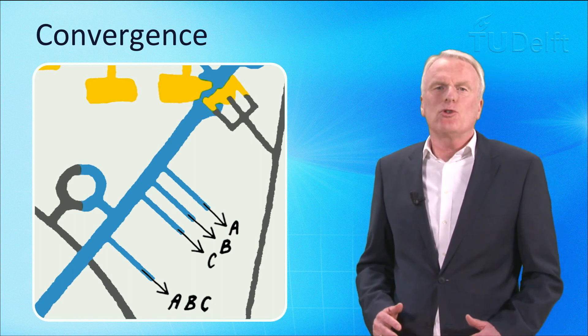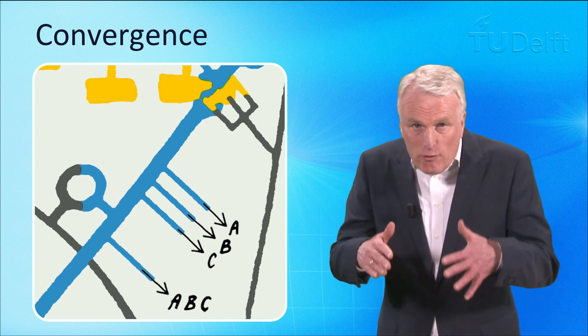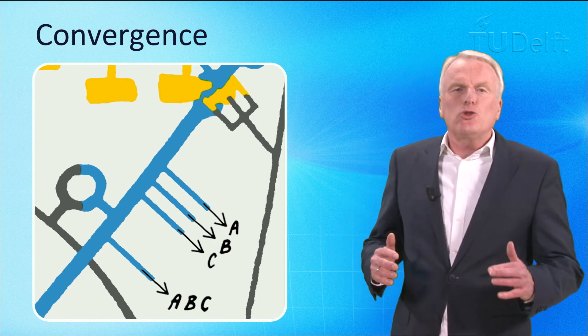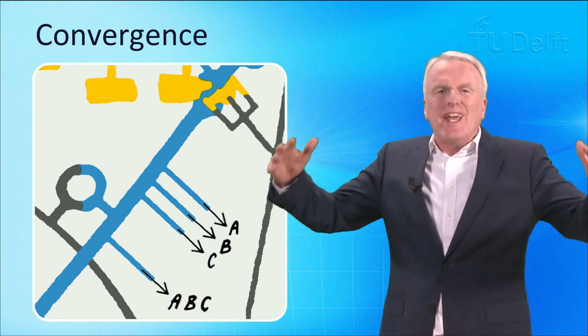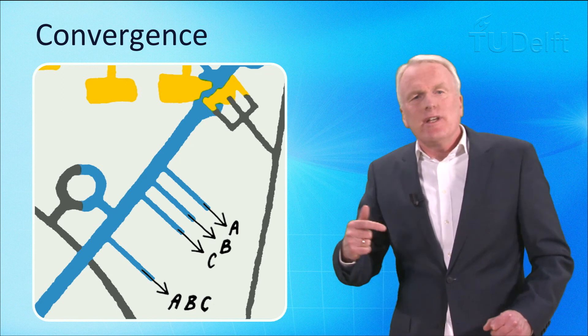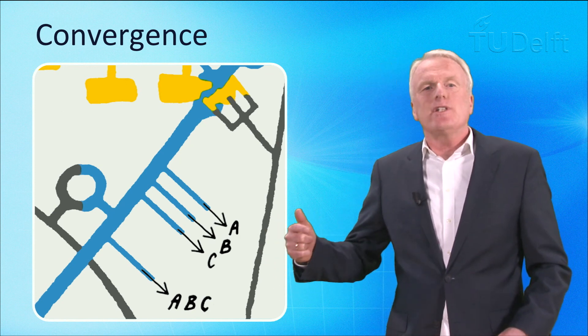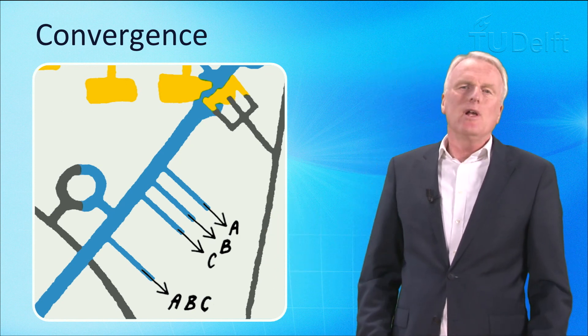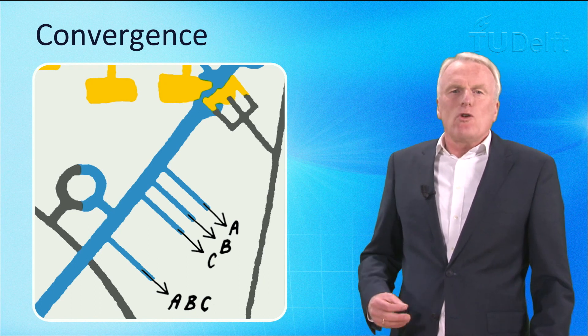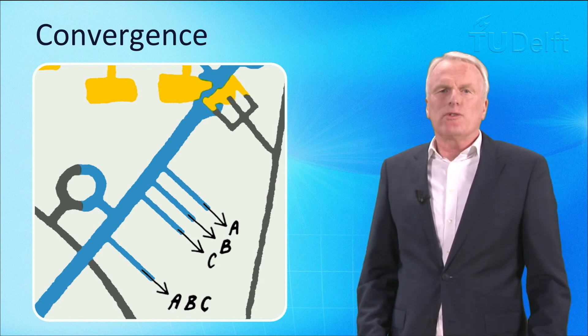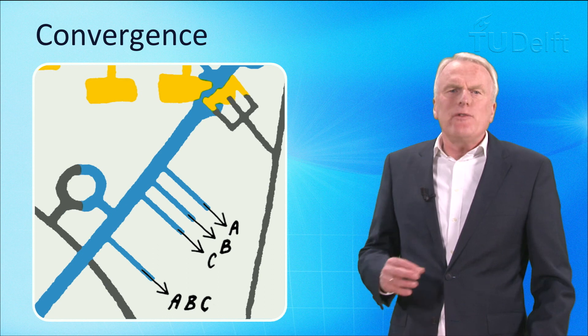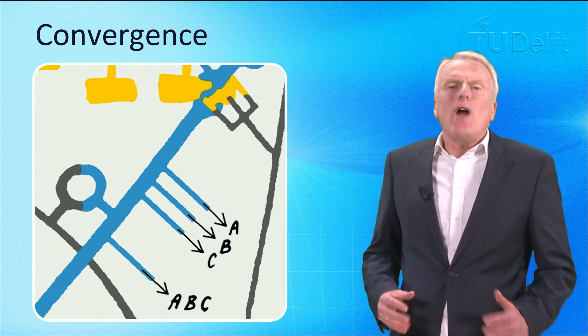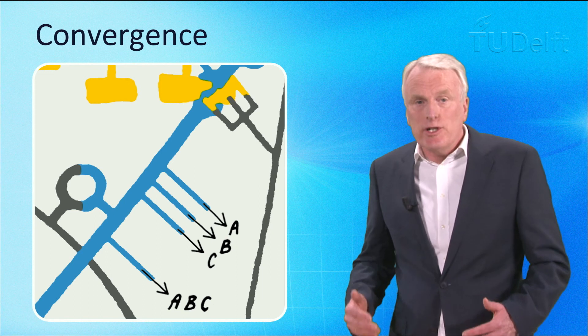Because multiple types of services are provided over one infrastructure, you draw all the actors involved in those other services into the infrasystems arena, as it were. The number of actors grows significantly as a result. And because they have different backgrounds, the variety among the actors will also increase.